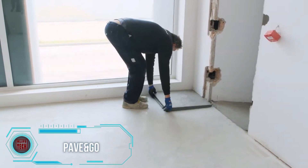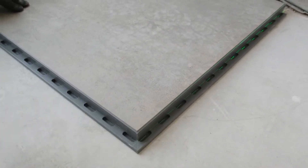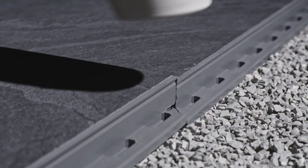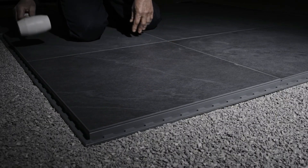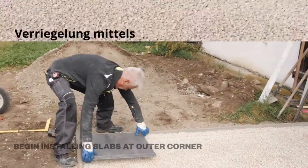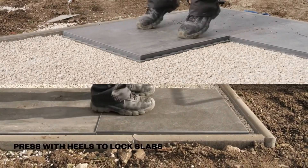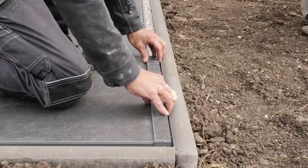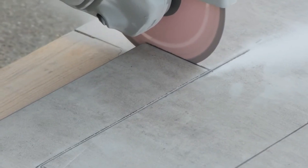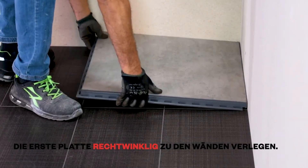When you merge the advantages of pavers with the simplicity of floor covering installation, you get Pave and Go — a versatile system suited for homes, offices, and pedestrian streets alike. Pave and Go elements can be installed without the need for screed or glue, allowing a single worker to cover 25 square meters in just an hour, without generating noise, mess, or dust. With thickness options ranging from 18 to 28 millimeters, the materials are selected to withstand heavy foot traffic, and damaged elements can be easily replaced.